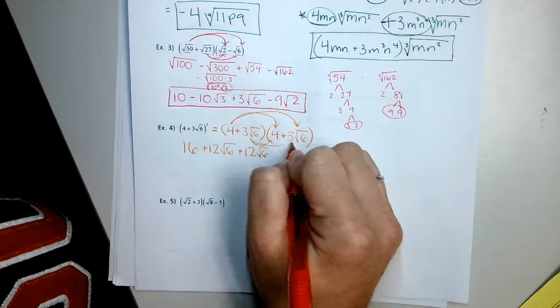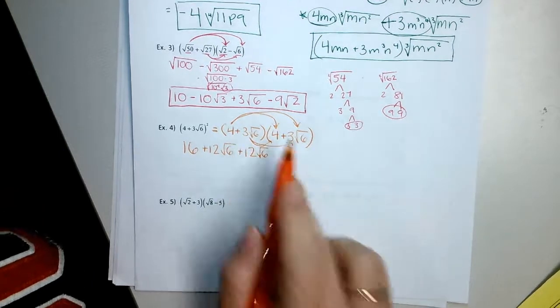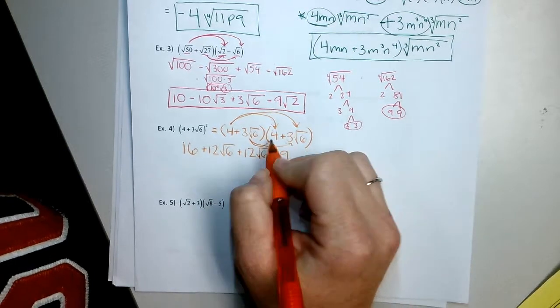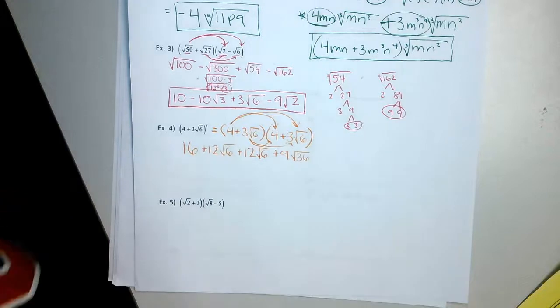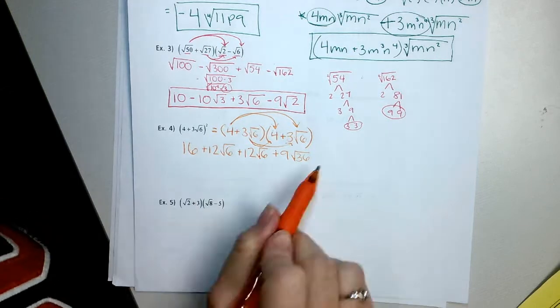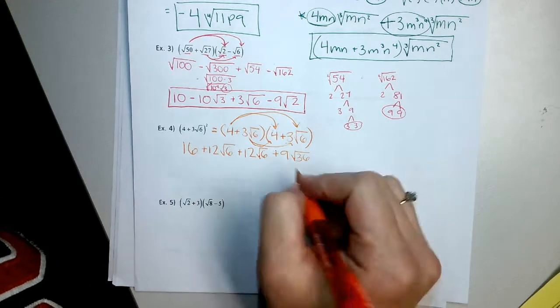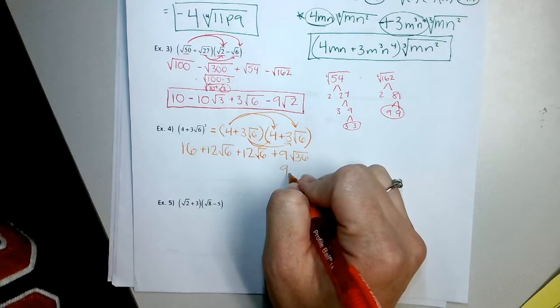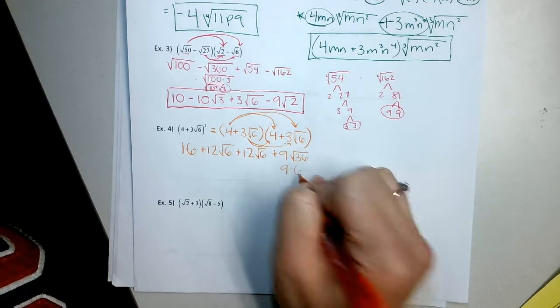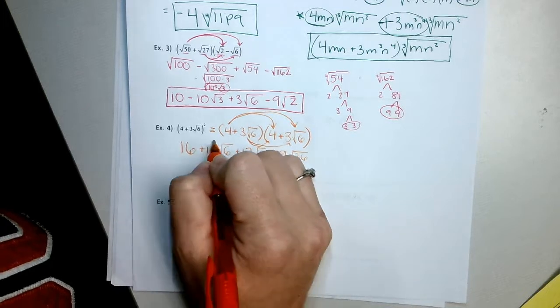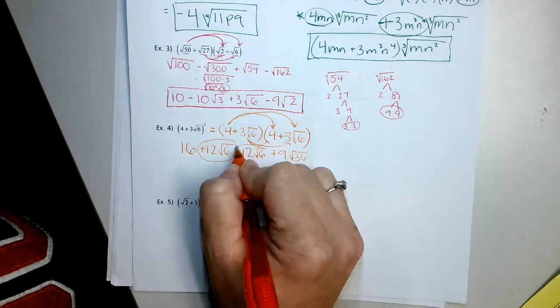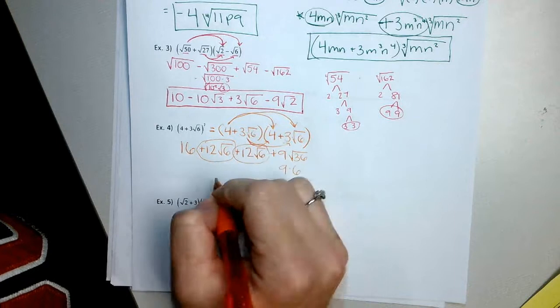3 square root of 6 times 3 square root of 6. Well, 3 times 3 is 9, but what's 6 times 6? 36. Because they both had a radical, I will also multiply both the radicals. So what's a perfect square here? 36. Yeah, what is the square root of 36? 6. Okay, and I know that these two are like terms, correct? Yeah. So I can combine them. What's 12 plus 12?